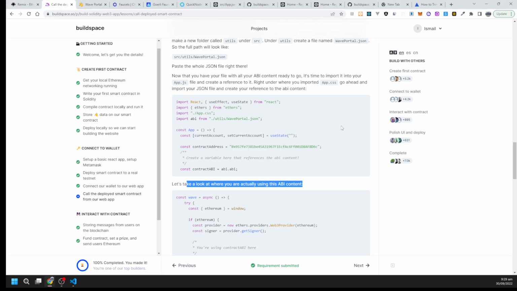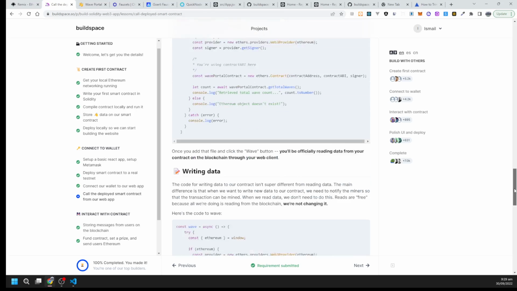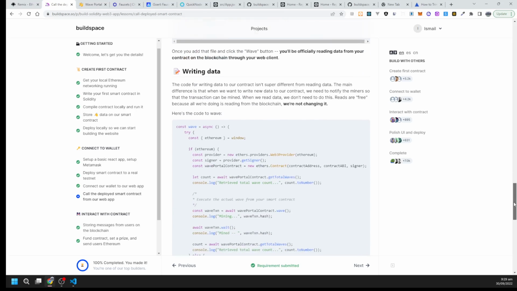Now we are going to do some transaction, meaning we are going to add a wave. Basically we are going to write data on our smart contract, like incrementing a wave is also writing a variable in a smart contract. The code for writing data to our contract isn't super different from reading data. The main difference is that when we want to write new data to our contract, we need to notify the miner so that the transaction can be mined.